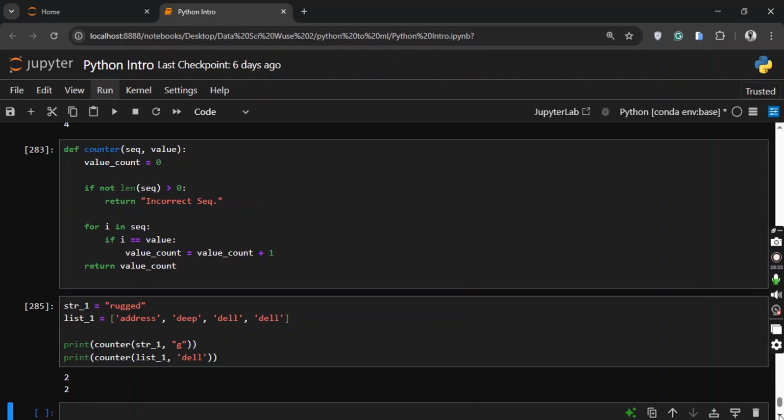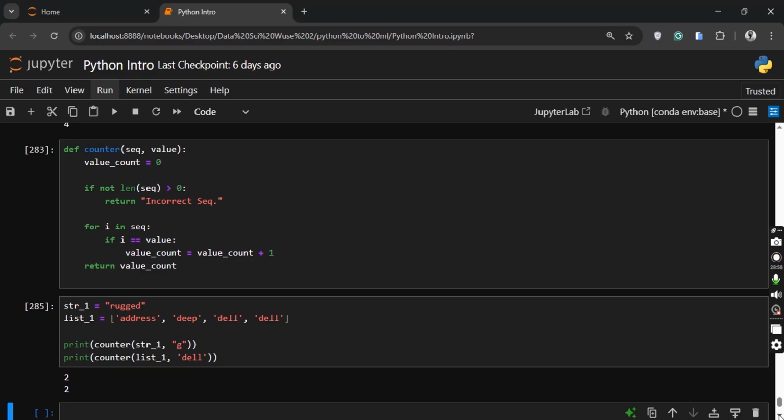This function exists in Python. Actually, we're just creating our own version. It's basically something similar. You can count anything with it. And length is also doing something similar. The only difference is that length is not checking against a value. It's just counting how many items there are. It takes in one sequence, you loop and try to count how many it is.